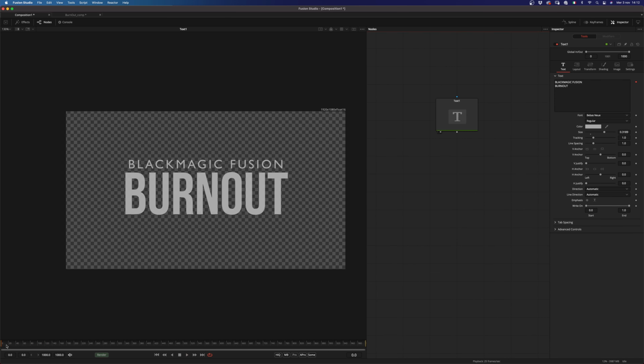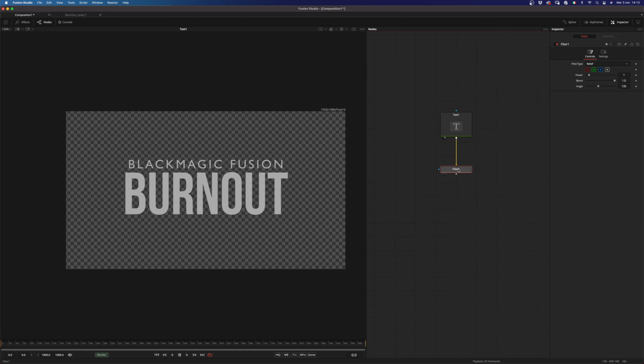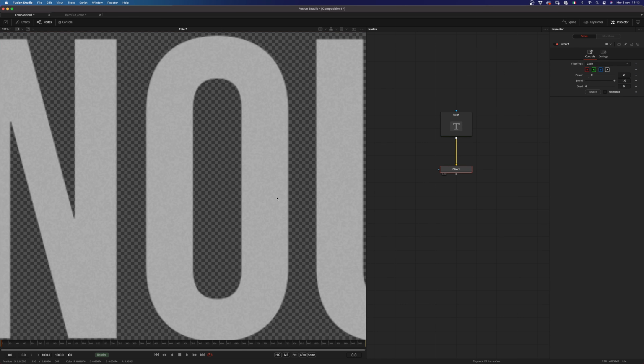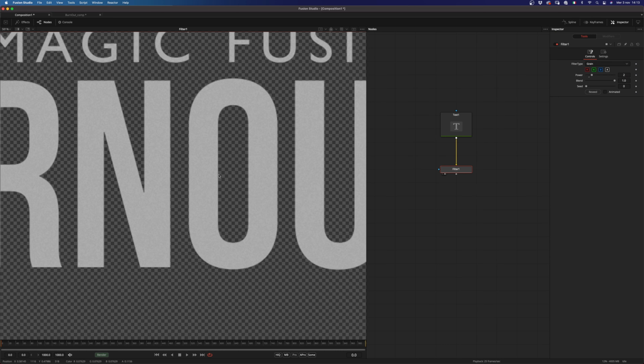I'm using this text node as the object that I'm burning, but remember that this could be anything actually. Just be sure that it has an alpha channel. So what I'm going to do here is to add a filter node, and I'm going to choose the grain and deselect the animated power 2, so that we have this kind of paper-y effect on my text here.